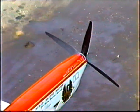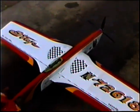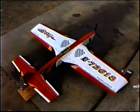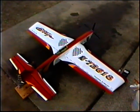Downside of any heavy prop like this is there's always some GP you have to trim out or try to get trimmed out of the plane, but the most surprising thing today is how well the motor is handling this extreme high prop load. This is really something unexpected.